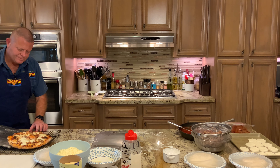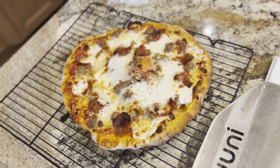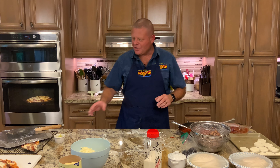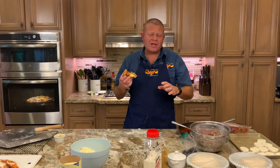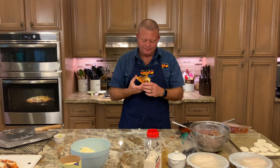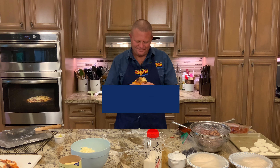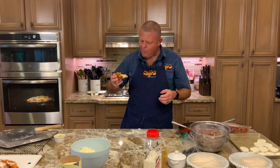We're going to start off with one teaspoon of active dry yeast, put it into your mixer bowl. One teaspoon of sugar. A quarter cup of warm water — use a thermometer, your water should be between 105 and 115 degrees, no hotter than that. That puts us right at about 105, which is a good temperature because yeast needs it warm but not too warm. Put that in and give it a little stir, and then we're going to let that bloom.